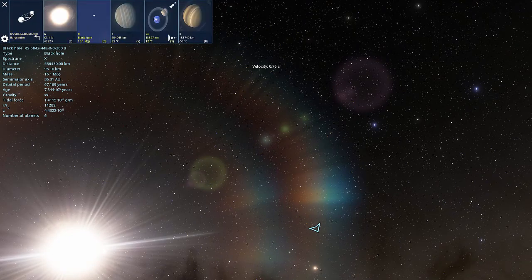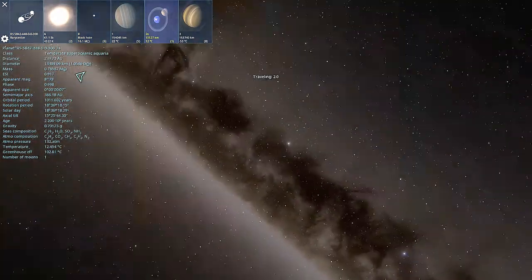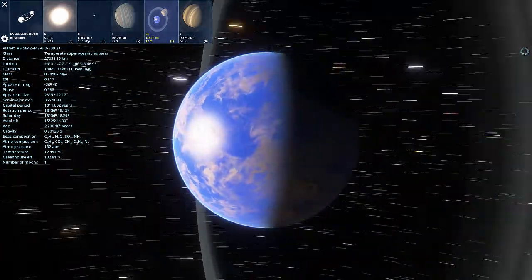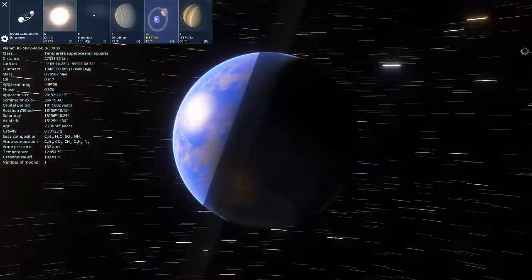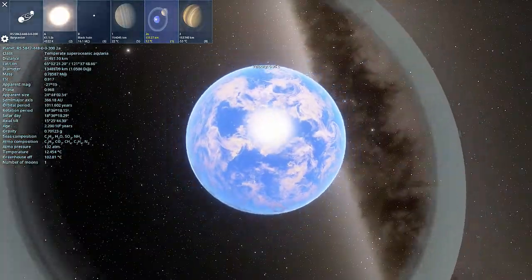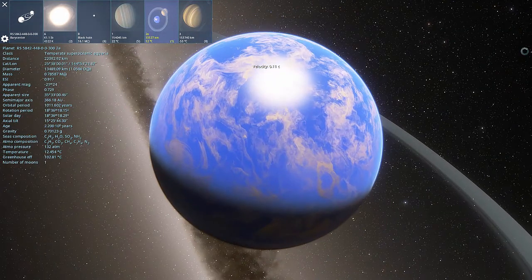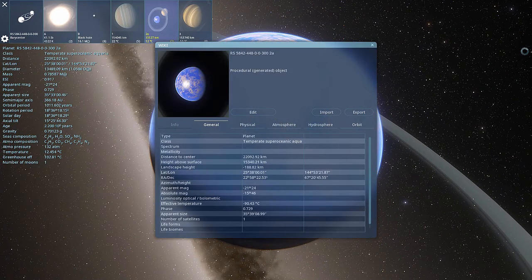Anyways, we're gonna check out this because I like the looks of this. This looks good. Boom. Oh, it's gorgeous. Look at those rings. Hell, I would live here. Let's do some information. Let's check its Earth, whatchamacallits.